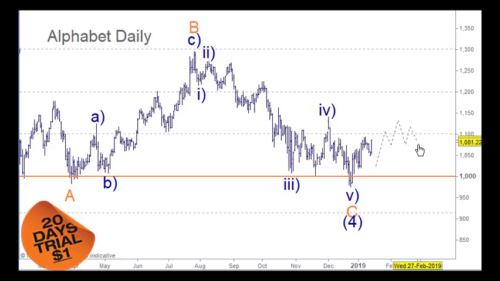So we'll see some sort of correction across here where we can look to go on. We want this as support. We don't want to buy into resistance here. That's just sort of stacking the odds against you. We want 100 to be support, not the resistance. So moving on to Amazon here.